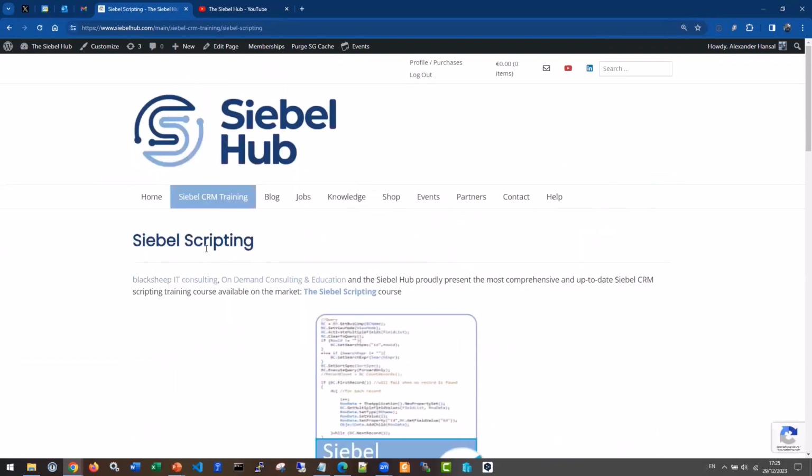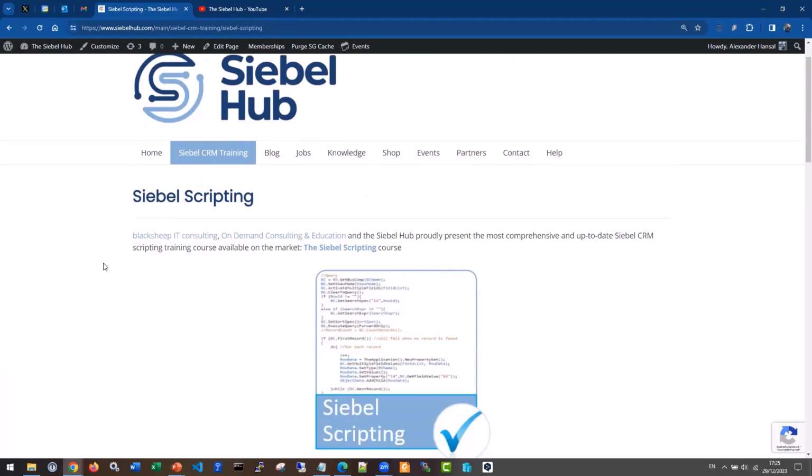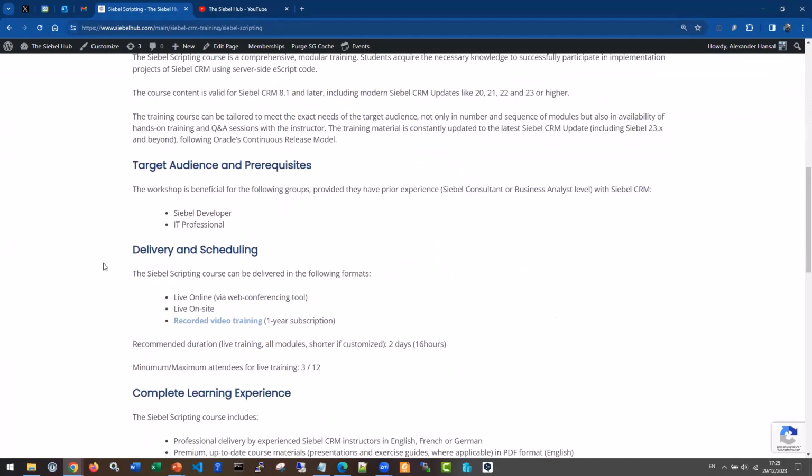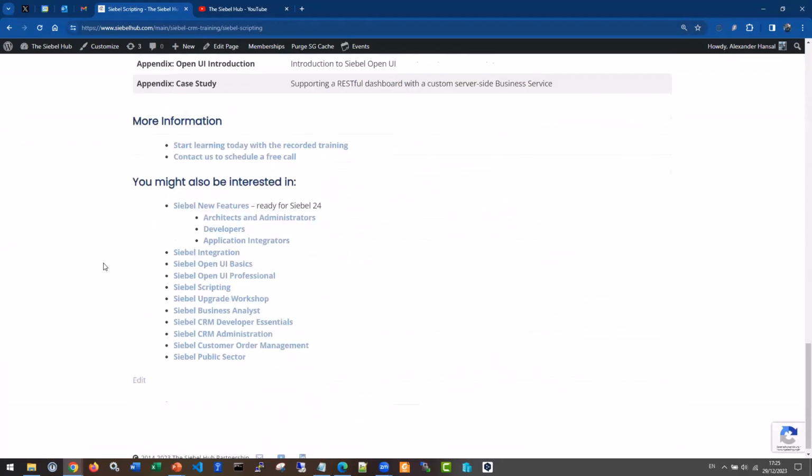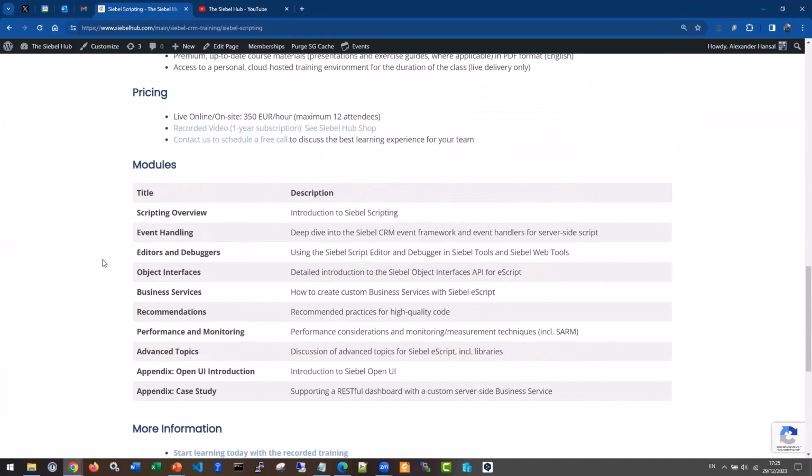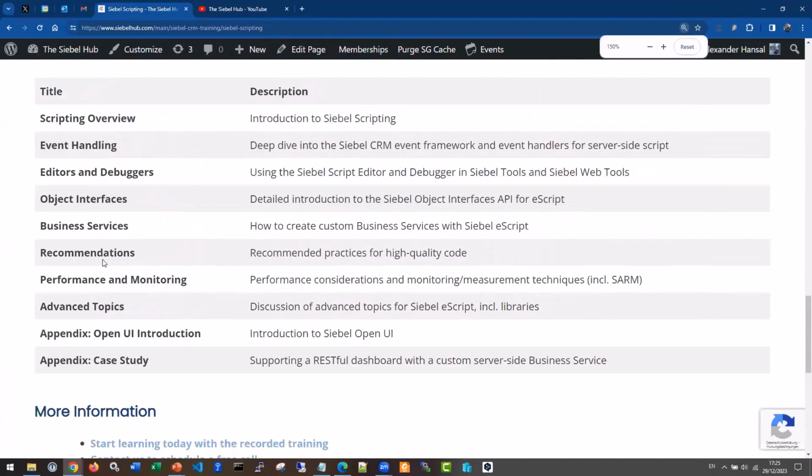And yeah, how's your scripting knowledge? That means server side eScript. How would you rate yourself? On a scale of 1 to 5, I'm maybe a 3.5. Okay, that's pretty advanced.